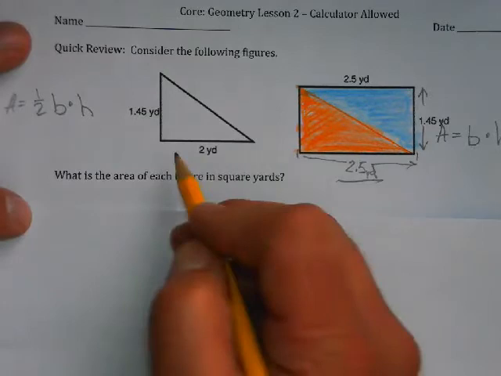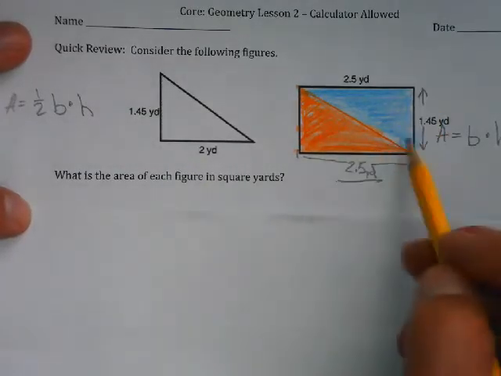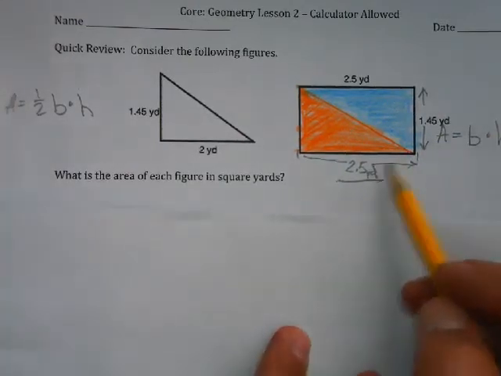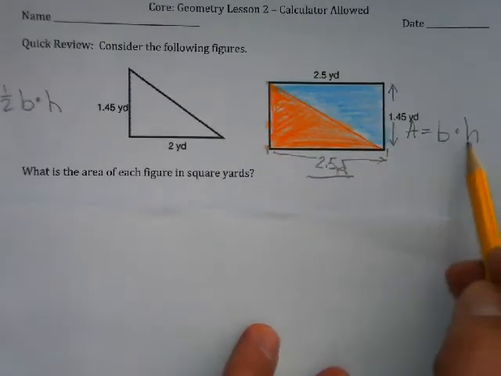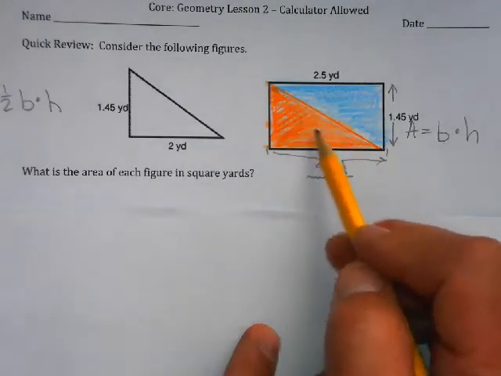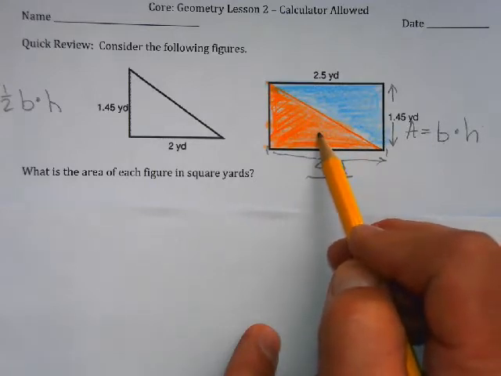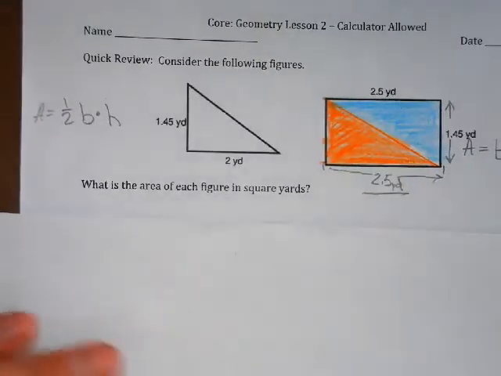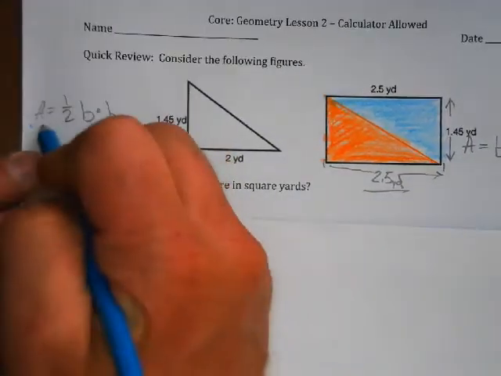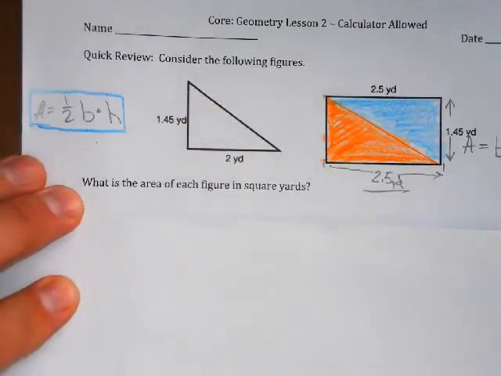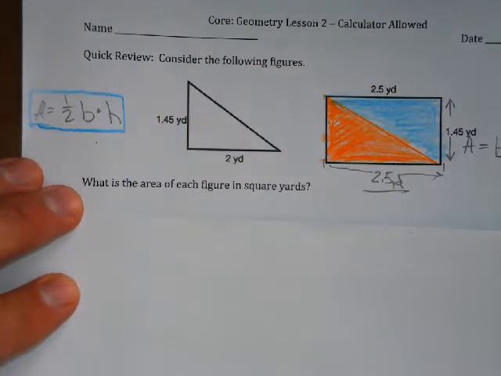Now look at this. We have a triangle over here, and Miss Waggy had introduced the formula for the area of a triangle, and I'm hoping you guys are looking in your notebook right now at what you did yesterday. If you look in your notebook, you can find the spot where it says area of a triangle equals 1/2 the base times the height. 1/2 times the base times the height, or base times the height divided by 2. Any way you want to cut it, it's the same thing.